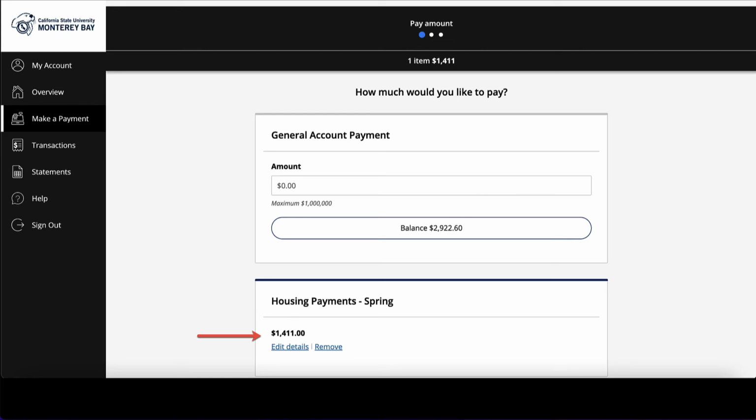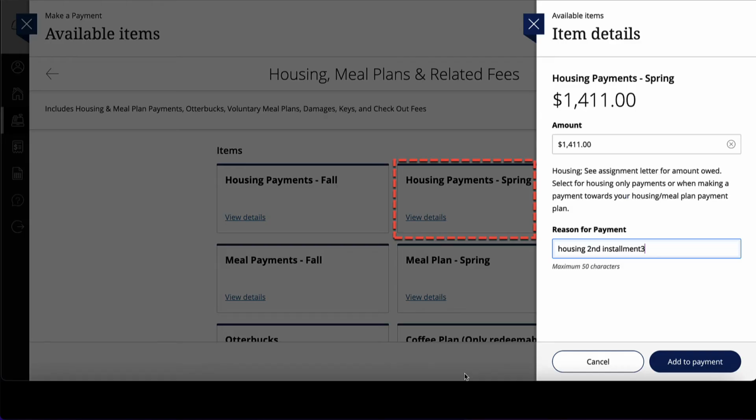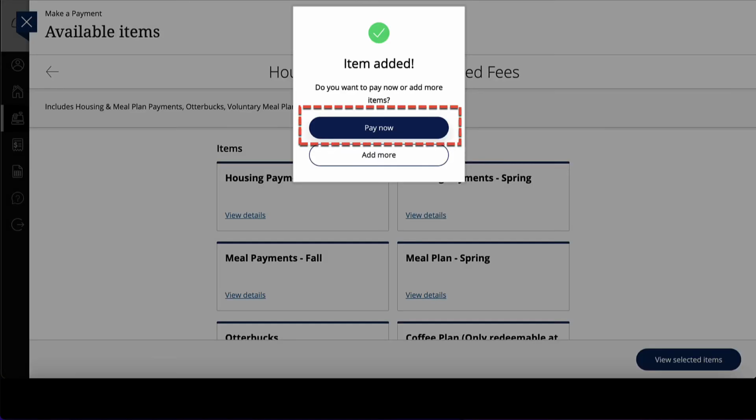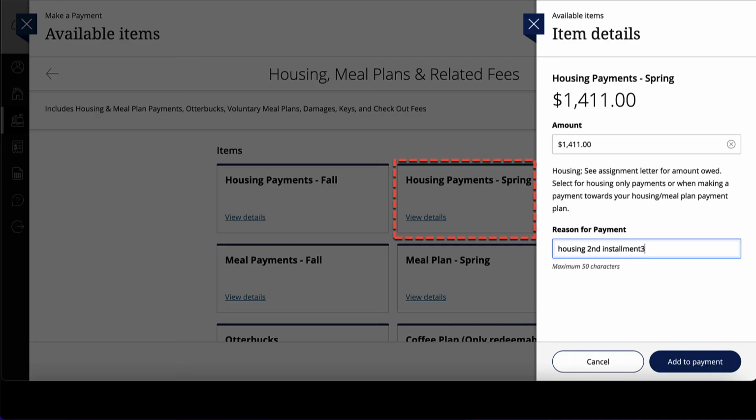Now, if you're paying in the installment system, I have no idea why this even shows. But from here, if you click the edit details or further down, there's a button to pay. Then this little sidebar panel pops out and shows the amount that's due. Or let me strike that. You're actually diverted back to this main screen where you see the housing payments broken down. You click on housing payments for the spring. This little dialog pops out, shows the amount due for the particular installment at that time, where you can then proceed to add your payment and then pay now. And after all of that, you're done.